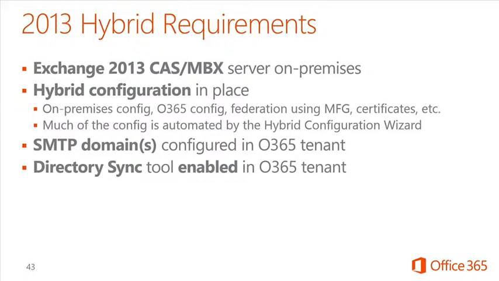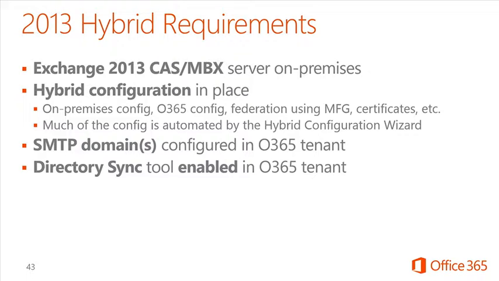From a requirement perspective, we require Exchange 2013, CAS and Mailbox on-prem. This allows us to establish and create the hybrid relationship. The PowerShell interface backend is on the Mailbox server role, not on the CAS server role, as the CAS now is a stateless proxy. In 2010, we could get by with just the CAS server role, for example. We require Mailbox because we require the PowerShell syntax for doing things such as a new move request, for example, to move mailboxes from on-prem to Office 365, or the reverse.